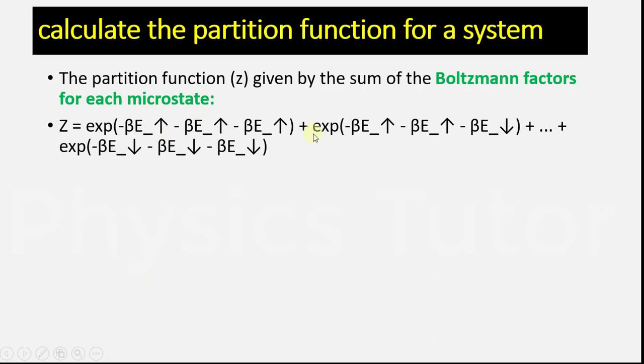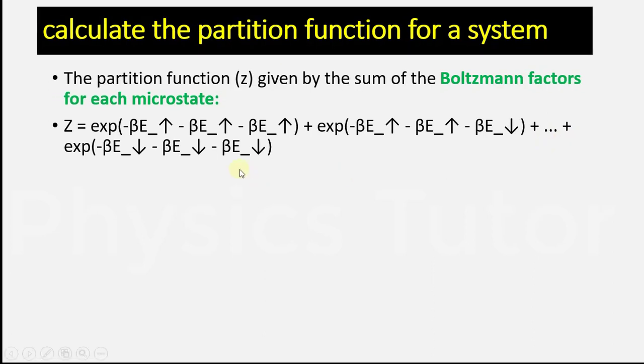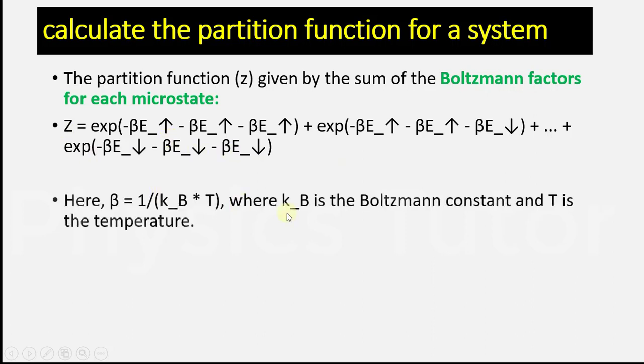Here you can see the first combination, second combination, and so on. Already all the functions which we have and their spins can be added till the last value, and they can be added to get the partition function which is denoted by Z. So when we put all these values here, we can get our result, where k_B is the Boltzmann constant and T is the temperature, whose value will be put here to get the answer.